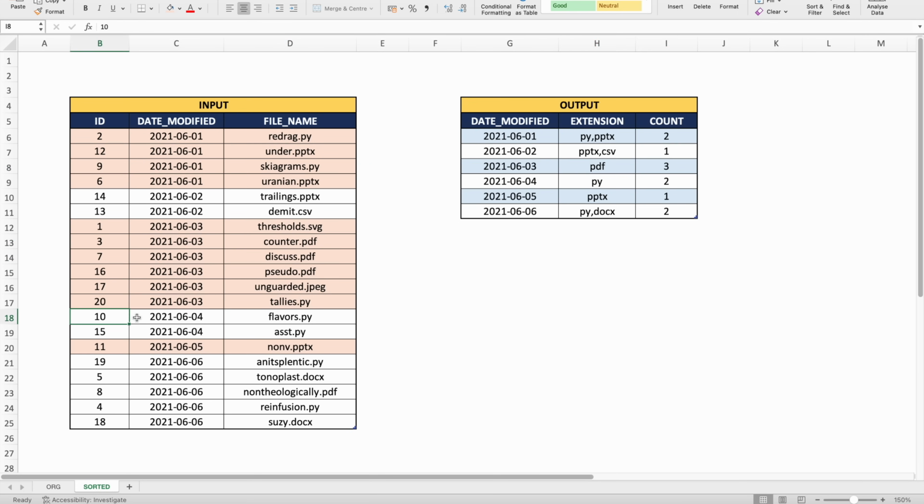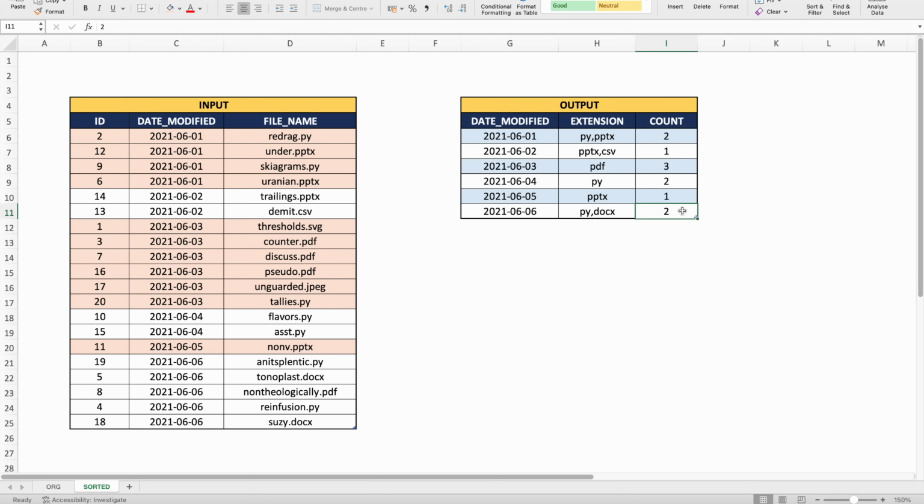Okay, and the same thing happens when we go to 4th June. You can see here PY file is present twice. Okay, so here the count is 2, and that is what is returned here. Okay, and then on 5th June only one file was modified, that is pptx. So that is what I have, pptx, and the count is 1. Okay, when I go to 6th June, I have py twice and I have the docx file also twice, as you can see here. Okay, so both py and docx should be mentioned in my output, and the most number of times any of these files were modified is 2, because py was modified twice and docx file was also modified twice, and that is why my final output here has 2.